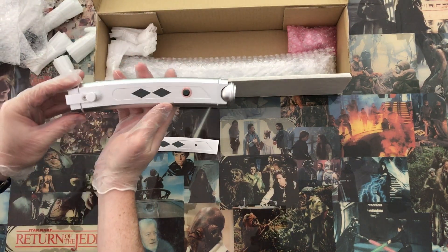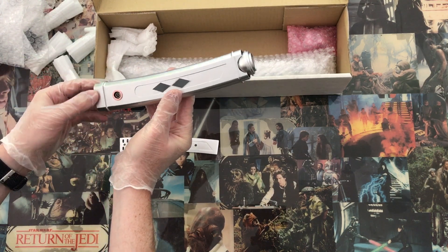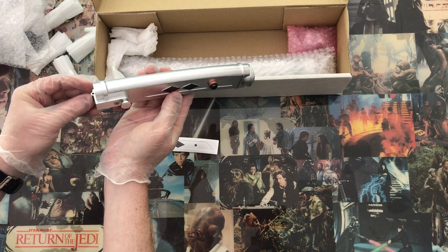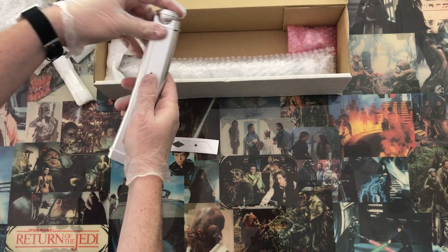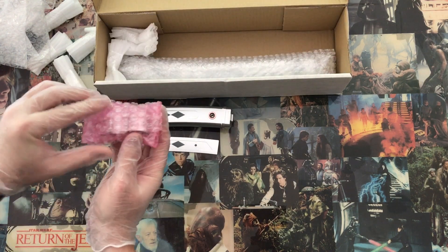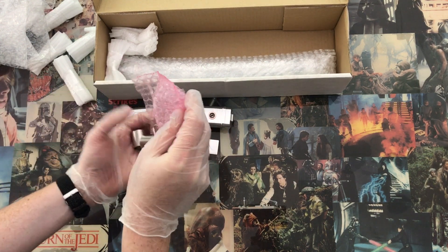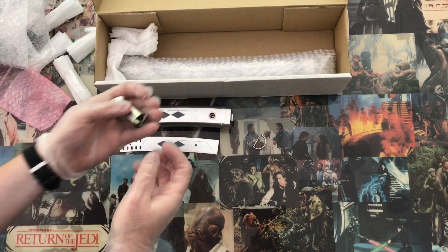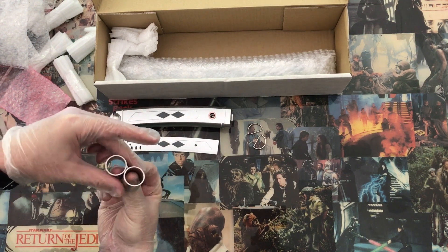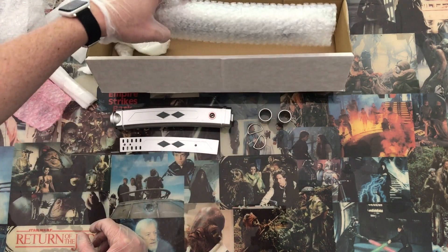It came fully assembled. That's great — it's absolutely gorgeous. So this is the Shoto. Recharge port — there should be a kill key for that within the package. D-ring, another D-ring. And then these are the inserts for using the thinner diameter blade, which I would probably use since I prefer the thinner blades.